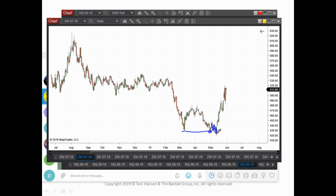So what this does is increase the strength of the 2B. If this just held with the slightly lower low here and tried to go, there's a greater risk that it could have gone into more of a move like this and then broken lower again. So the fact that it did that extra smaller little 2B is what really turned this around. And this has room to still keep coming up. I'm expecting this to come up to 540-ish on the larger time frame here.